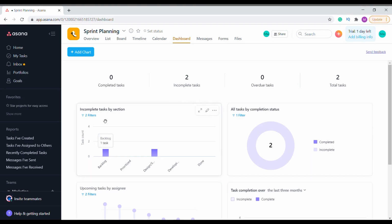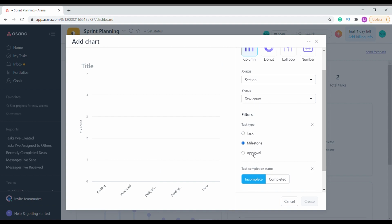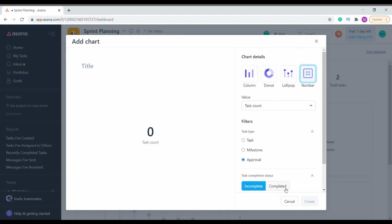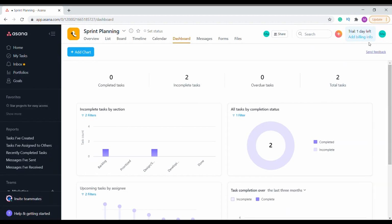In Asana, you can create custom charts in the dashboard where you can fill custom entries in the x-axis and y-axis. Options like a priority, product stage, completion status, task status, etc., and cost and number of tasks in the y-axis. This sort of ease in creating charts can be really useful for assessing the progress of the tasks in the sprint. With this, we come to the end of the small demo where we have created a small sprint planning demo along with a brief introduction to Burndown Charts.